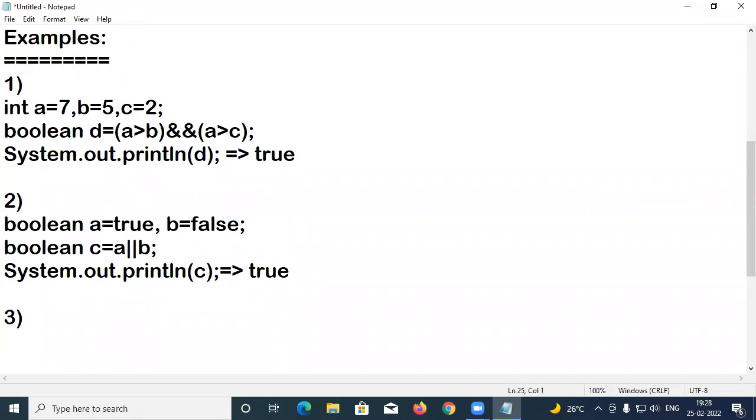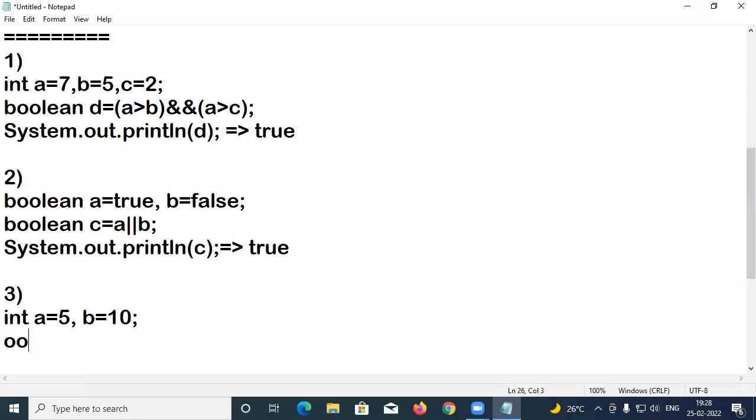Suppose third one. Third one, int A equal to 5, B equal to 10. Boolean C equal to A greater than B. Here I am writing not.